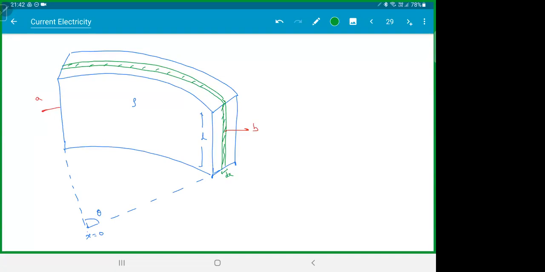See. So for this element, if you take the small resistance, you have to be careful with integration here. Rho, what is the length? What is the length of the strip? Let this distance be x from here. x theta, no? No, dx is not the length of the strip. What is the length again? L is the length along the current flow. How is the current flowing? The current is flowing like this, right? The current flows along this. You should take this length, the arc length.